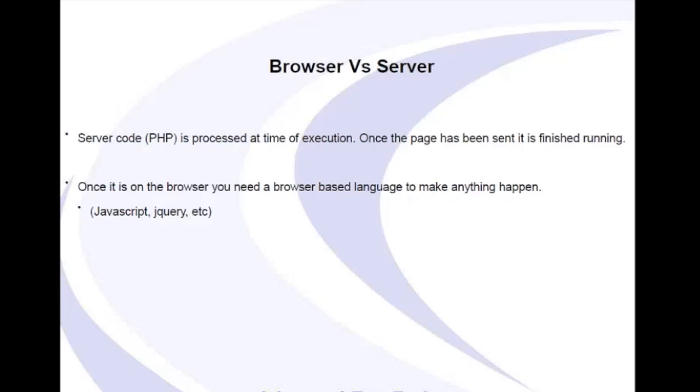Once it's sent, the PHP script is finished. It's not continuing to run unless you have some kind of for loop, but it'll still consider that the web page is requesting. So you want your PHP code to be entirely self-contained within that particular web page or request. If you need something more dynamic, you can have a PHP application server effectively running, where you have a script that runs in the background and you make calls separately to that. For most applications, especially web-based ones, everything is contained within your single script. When it is called is when it is all compiled and executed, so please keep that in mind.